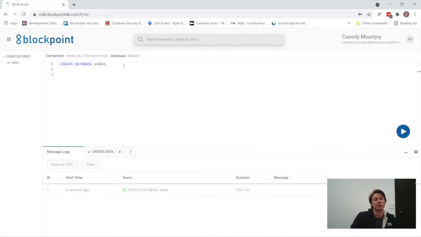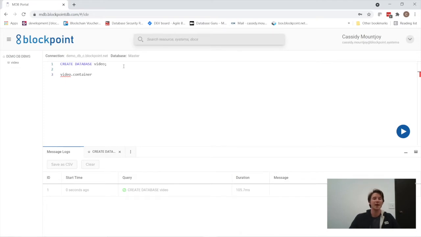One way that we can interact with this database is to use the fully qualified name in our commands. So if I were to say, I want to insert into this, or I want to create something in this database, I can specify the video.container that I want to actually perform a mutation on, or maybe add an index to, and that's the fully qualified name. That's only because I'm currently connected to master.